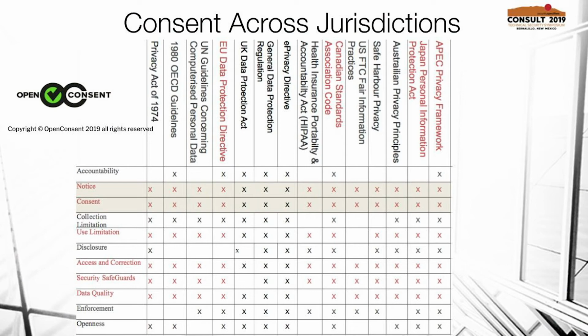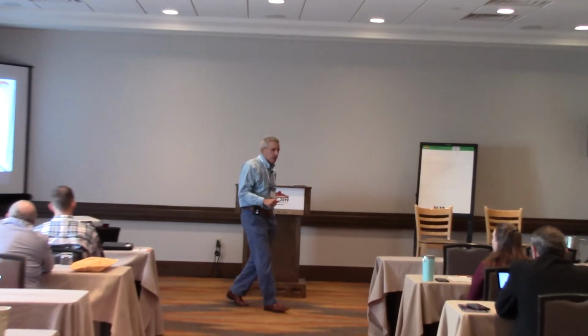So we actually did an analysis of 120 different countries' privacy policies and looked at all the different requirements around the world. And again, IAPP had their list. A lot of things are almost everywhere, but the two things that are absolutely everywhere is this concept of notice, which I was referring to earlier, right?